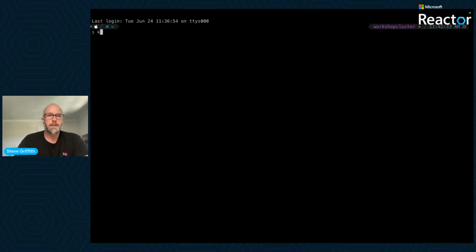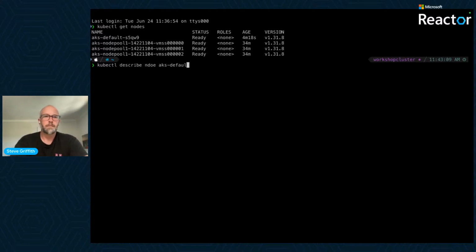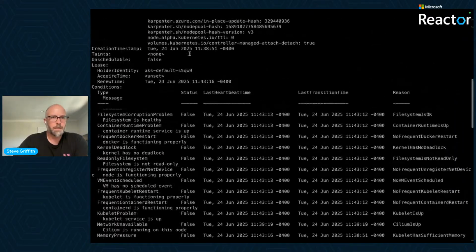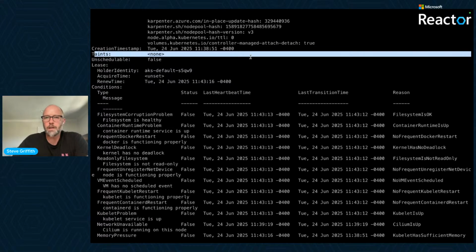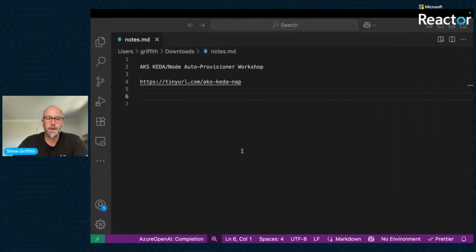In fact, if we do a kubectl get nodes and take a look at this node that was created, and I scroll up here for taints, there are no taints applied on here. But I could have applied those through a node auto provisioner, I just didn't. Okay, what about reservations in NAP, how to reserve nodes there? So there are capabilities. You can take a look at the docs if you're doing capacity reservations. There's details about how that works. So you can use reserved capacity with node auto provisioner as well.